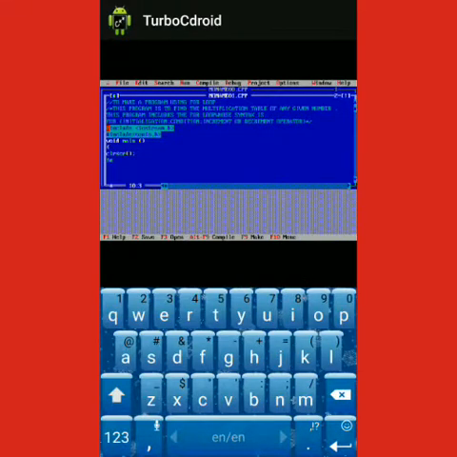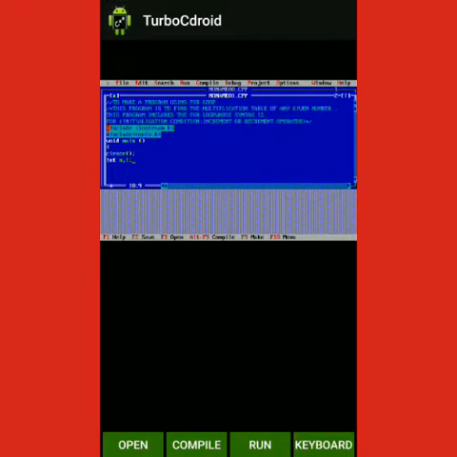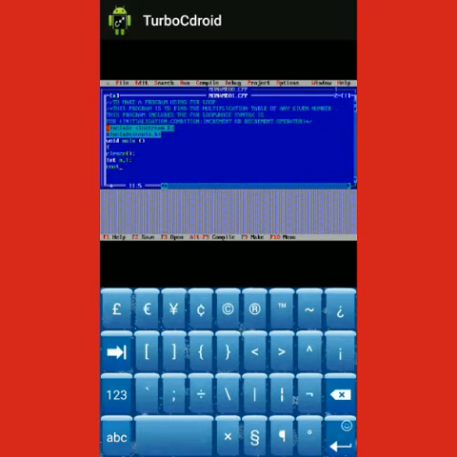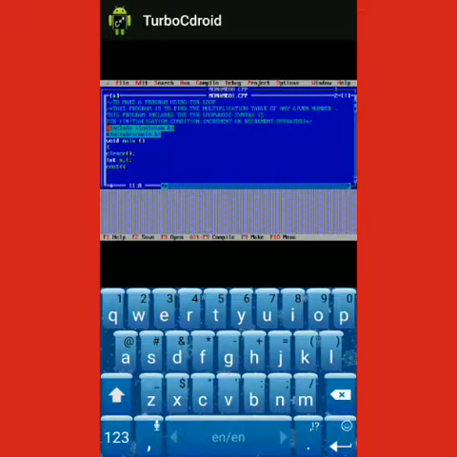Write here int. I'll take a variable here, another variable, and I'll take another variable to use as the for loop variable. I'll write here i and terminate it with a semicolon. Now I'll write cout, put the insertion operator and enter the number, simply.